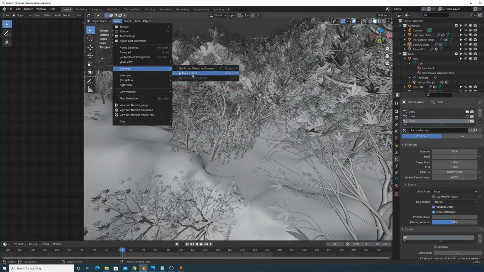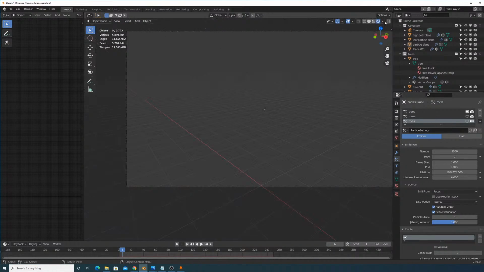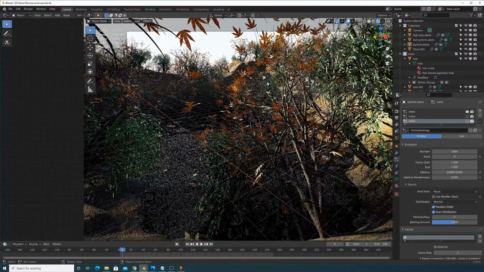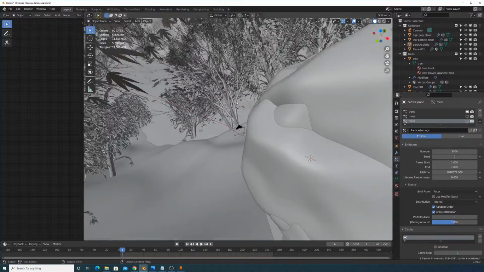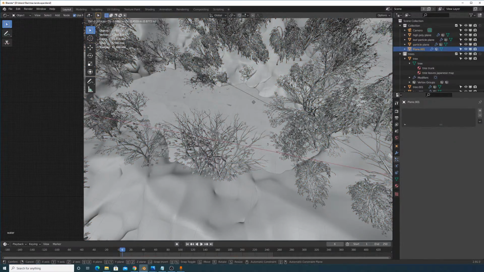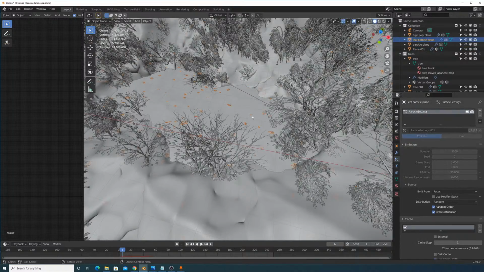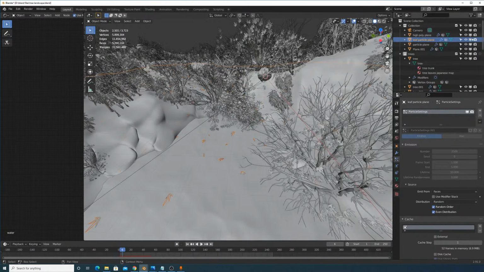So let's go back to camera view and see how everything's looking generally. I want to see where the leaves are coming from, so I believe it's this one. Yeah, this is it.